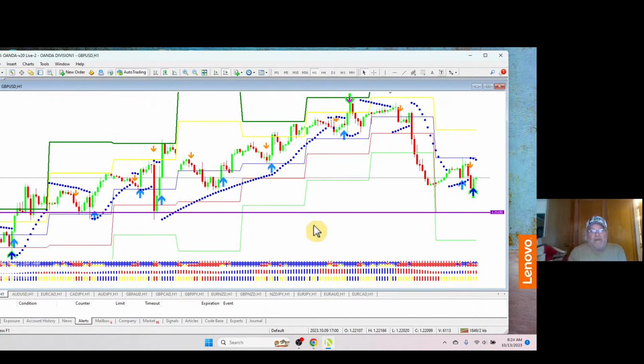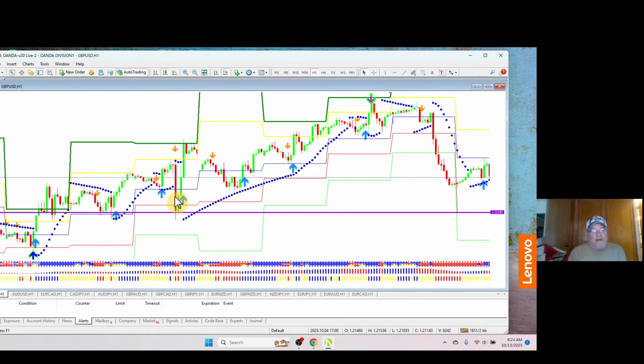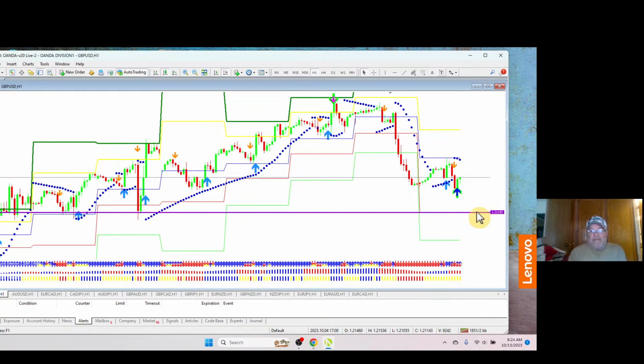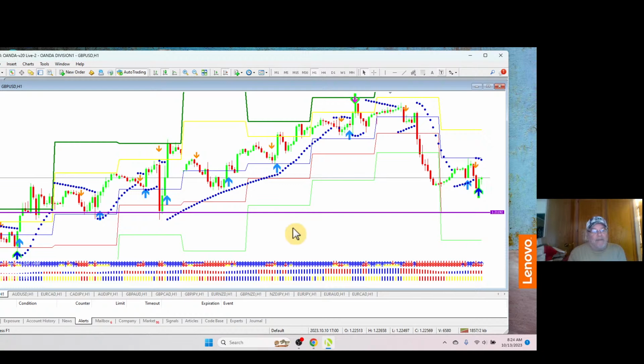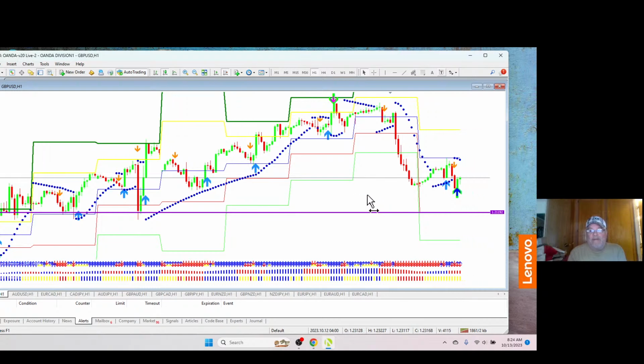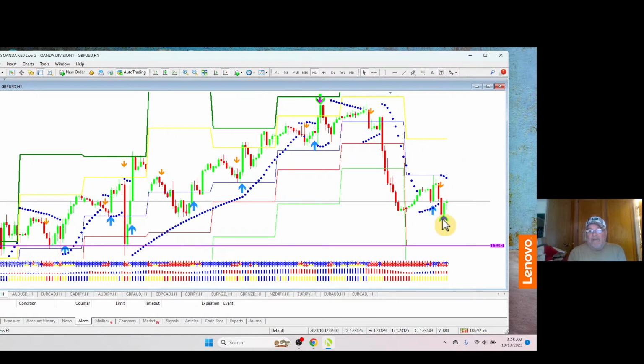Okay, there it is. Now see, that's the yearly support. Bounced off of it, off of it, off of it. Are we coming back to it to bounce off of it again right there? Now that could happen today. Come down to there. But the better buy opportunity is to go below it, close below it, and be down in here for a buy. So for me, there's nothing to do on the pound dollar just yet. But I would expect there's going to be some kind of retracement.